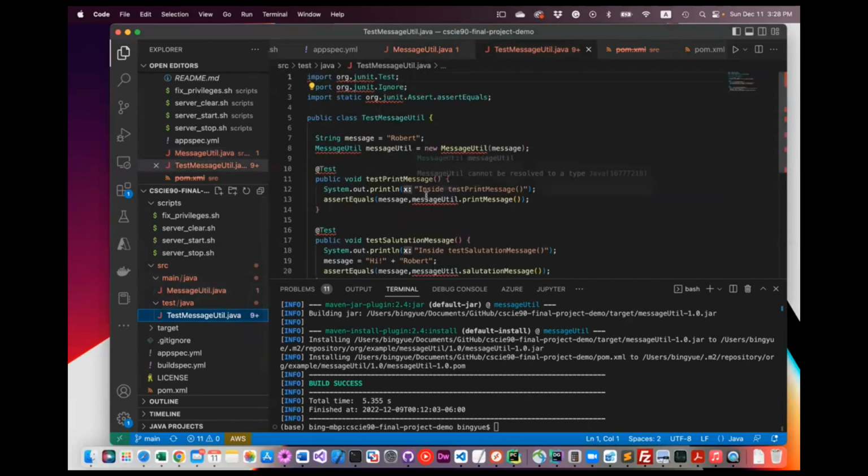Second, we're going to create a test class file under the src/test/java folder. Name it TestMessageUtil.java. This is the source code. This class performs a unit test.